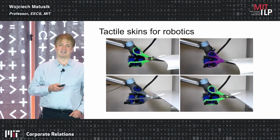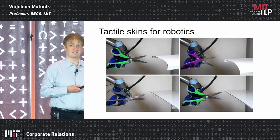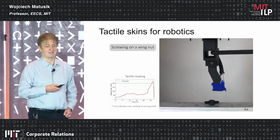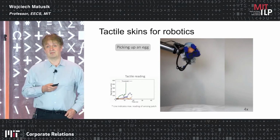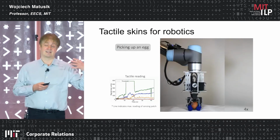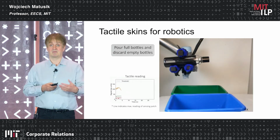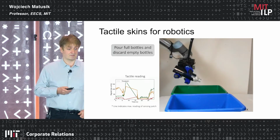Here, we are building these extra skins for different types of grippers. We have designed a system where we can build any type of robotic gripper, and then later on, we can instrument these grippers with specially designed sensors. With this kind of additional sensors, you can, of course, provide tactile-based feedback for robotics. Typically in robotics, you have a control policy that tells you what kind of actions you should be doing. And here, the tactile information can be used directly from the sensors, and it can provide very useful applications for many different types of interactions between humans and robots.